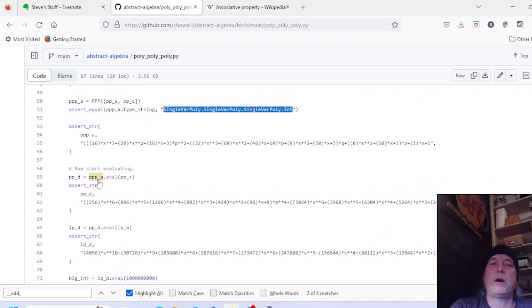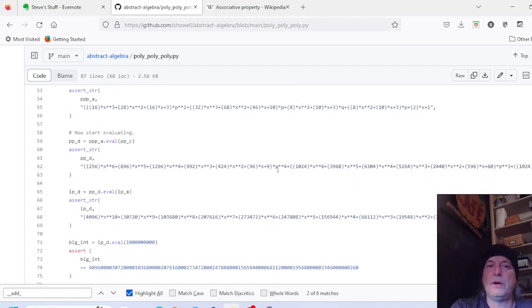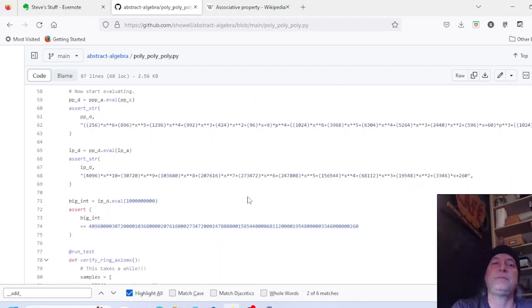So we have our polynomial of polynomials, and we evaluate it using the value, which in turn is a polynomial of polynomials. And when we do that, we end up with another expression that is now only a polynomial of polynomials. You'll notice that in our previous polynomial, we had this q. The q's have been replaced by this polynomial of polynomials.